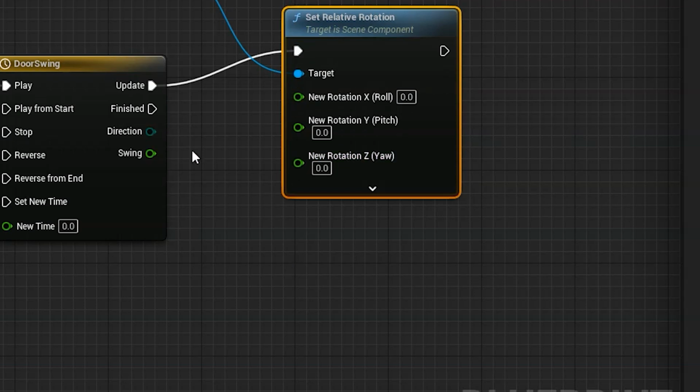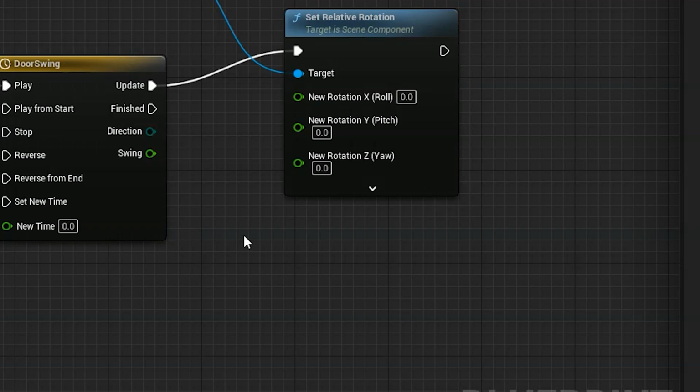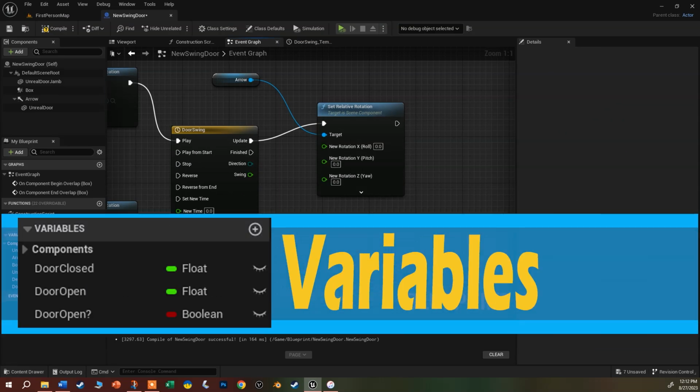So this is going to help. We could now take this and plug that into the Z. Remember, we want to spin it on the Z, the yaw. That likes that, except we're not going to see any movement here because the movement is going to be like 1 degree. It's going to go from 0 to 1. Like that's going to barely register on that. So that's not what I want to do. I'll just undo that to connect. What we needed to do is to go from the position that it's in to say like 90 degrees open.